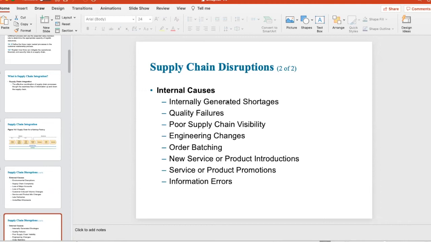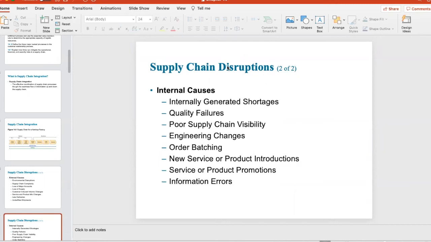Or as we just mentioned, if the supply chain complexity itself is too high, you cannot easily coordinate with your upstream firm and also your downstream firm, then disruption issues will also occur within the whole supply chain, right? Also, if you try to change your design of the product or service very drastically, do you have enough experts? Do you have enough facilities and equipment? If you cannot prepare all those different things properly before the new design of products or services, you will also cause some disruption within your whole supply chain.